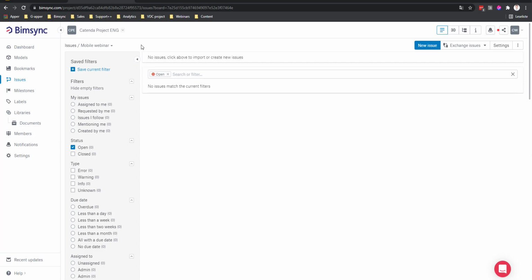I will be taking the role as, let's call it, a supervisor on the building site, just having a trip around the building site to see if there's any deviations in the work or something going on in the project. I will be using the mobile app to do that, and then I will be coming back here to see the results of the issues inside of Arena. So let's have a look at the mobile app then.